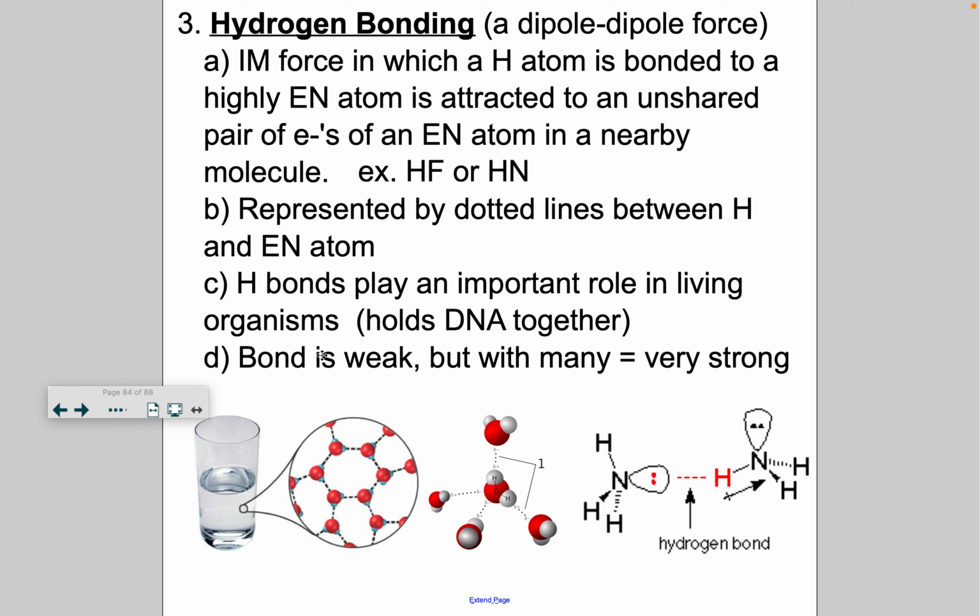Hydrogen bonds play an important role in life. We talked about this in biology way back in chapter 2, sophomore year, how water, because of these hydrogen bonds, has a high specific heat value. We can use it as an insulator. This is the reason why when we go outside, we don't evaporate in the sun, because we have hydrogen bonds, so as a result, higher boiling points. And hydrogen bonds actually hold our DNA together, and I'm going to show you on the next slide here.